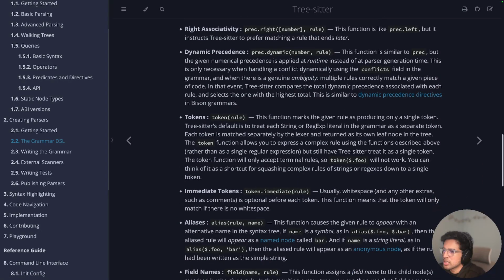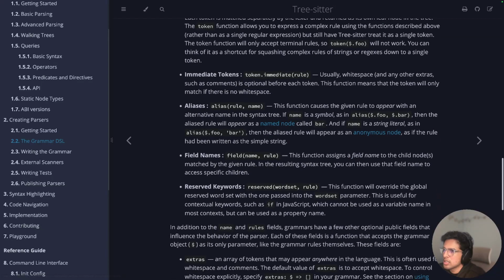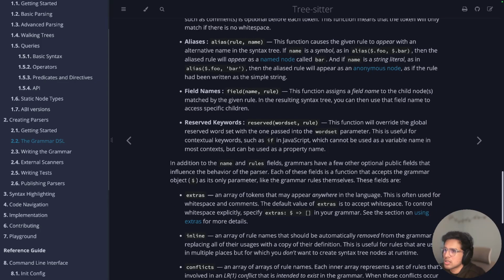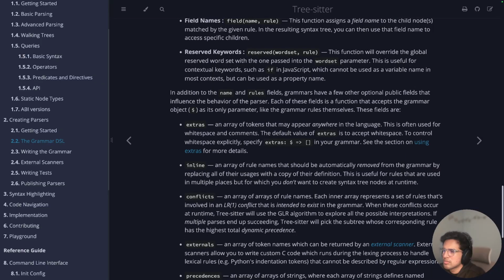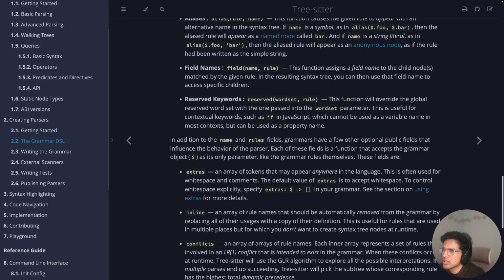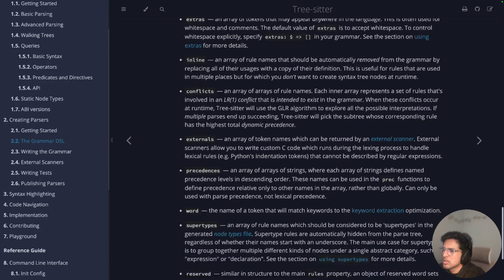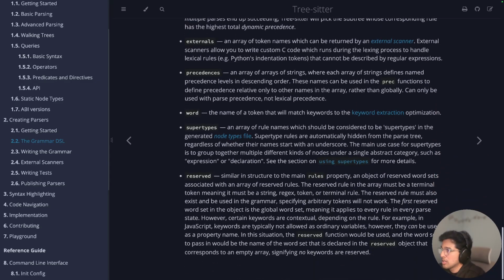Token, immediate, alias. Oh, probably won't need it. We'll use this later. That's fine. Okay.